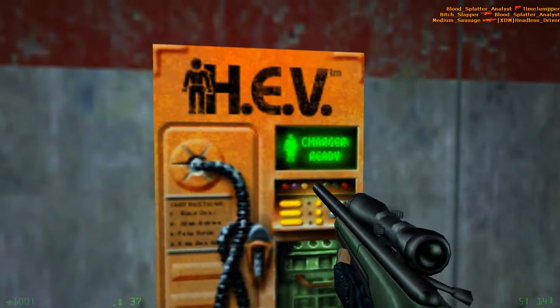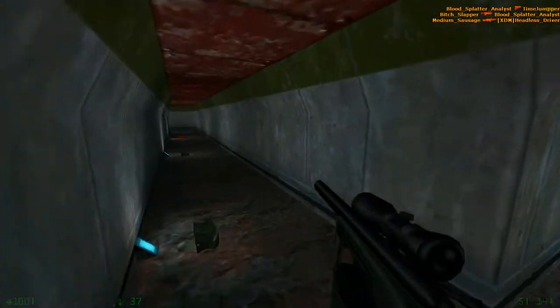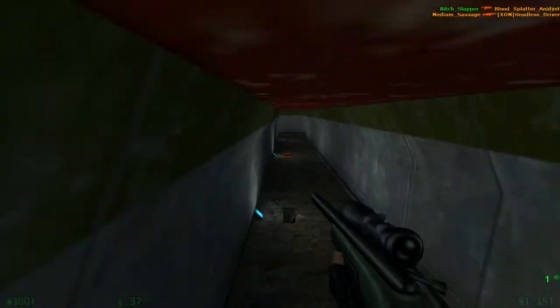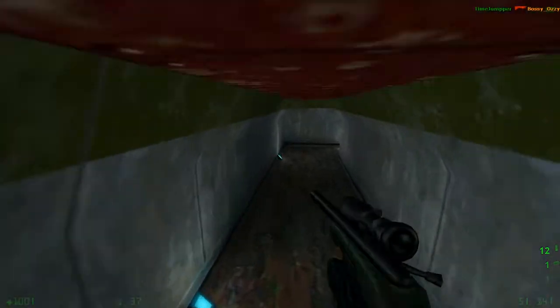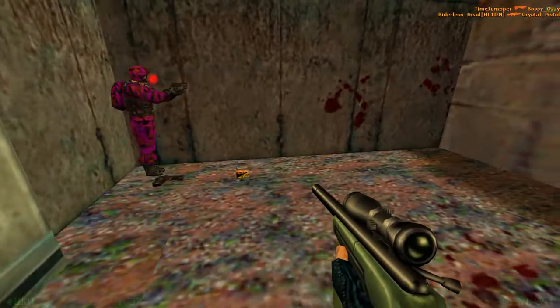Get your charger, still here. And you can use this tunnel to get back out there, as I brought up earlier. Still filled with very nice presents, because, you know, that's always a good thing. And this is how you get to that one little tunnel over here that I brought up earlier.